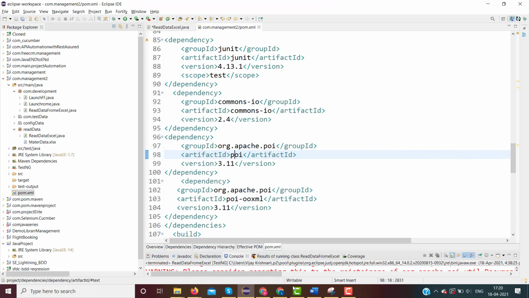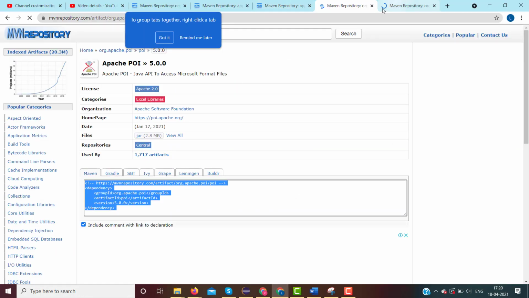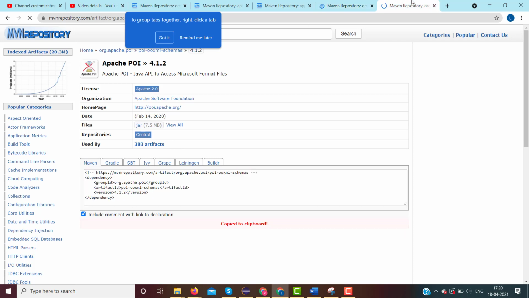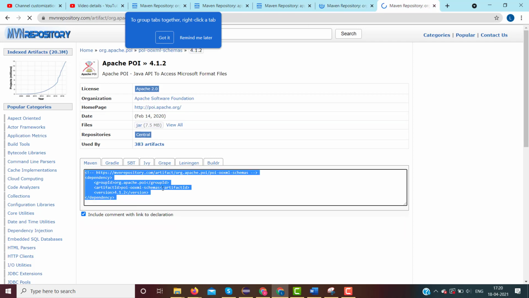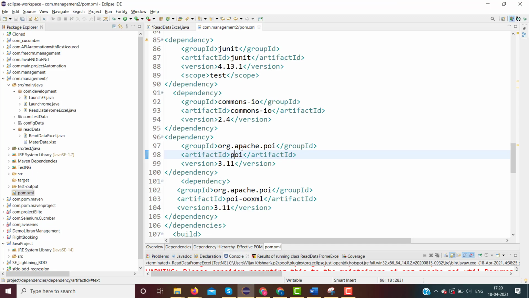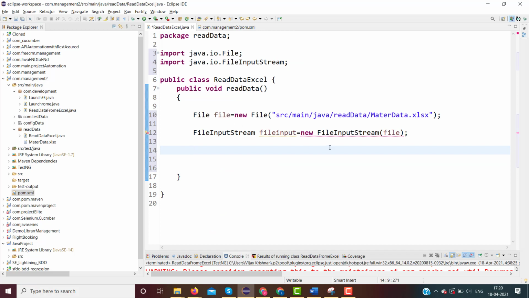You can see we are copying Apache POI and Apache POI XML only. Already I have added them in my project, so I just ignore these steps. In your case, you have to add it. If you don't add it, then you cannot access the new method which is XSSFWorkbook, right? So by using this XSSFWorkbook, we can launch the workbook.